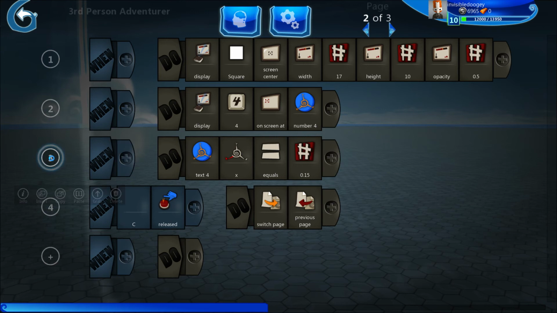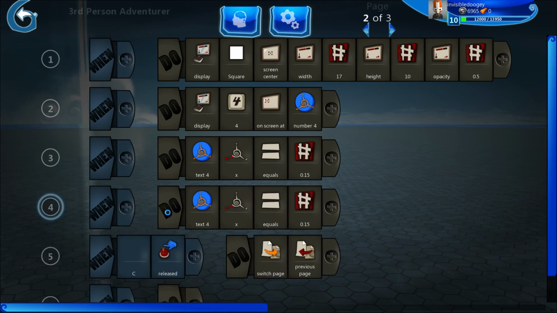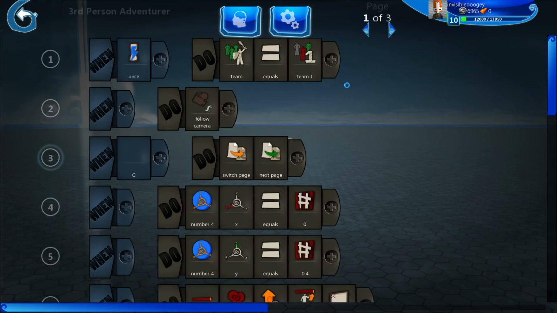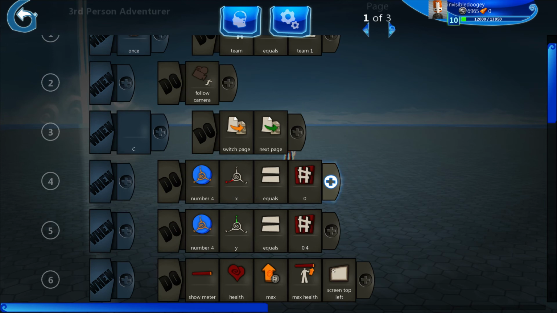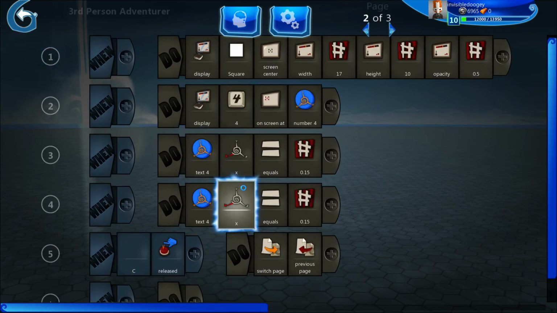And the Y, we're going to make it the same Y as we had for number 4, because what we're doing is next to the number 4, we are just going to write text that this is number 4.